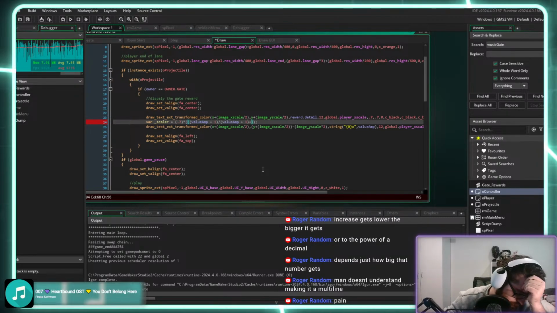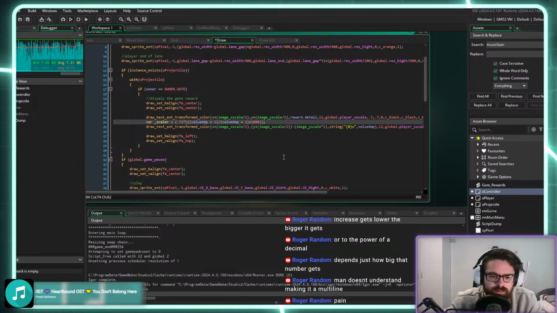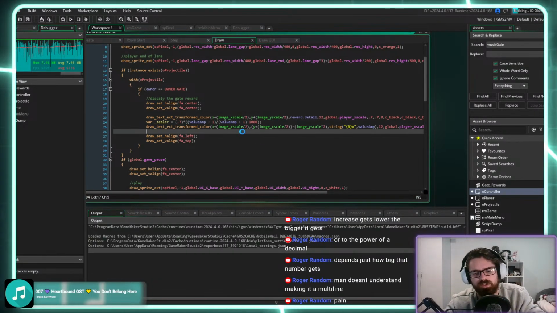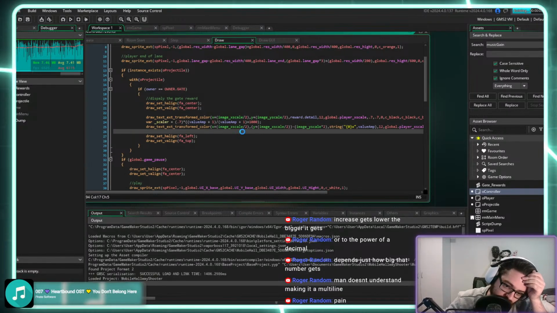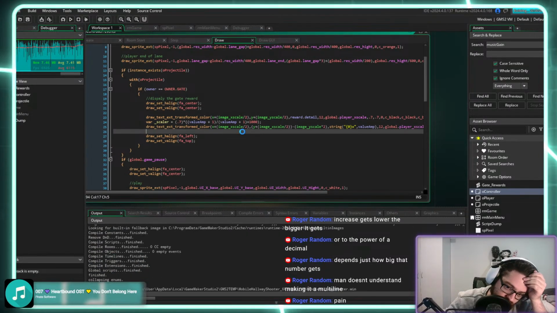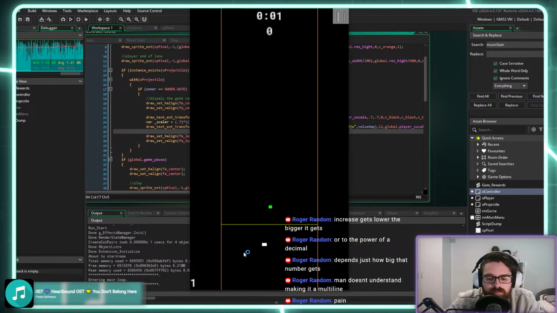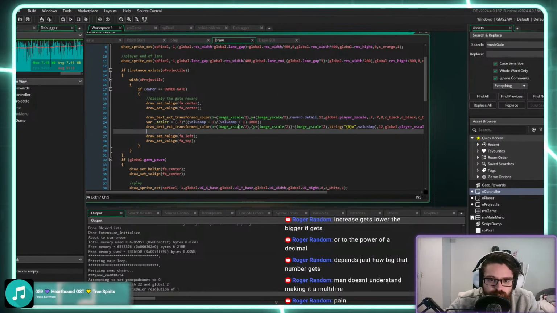What does the difference do again? It's higher, right? See what this does. No, I got it wrong then, I guess.